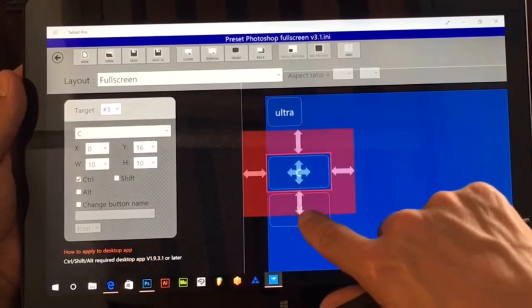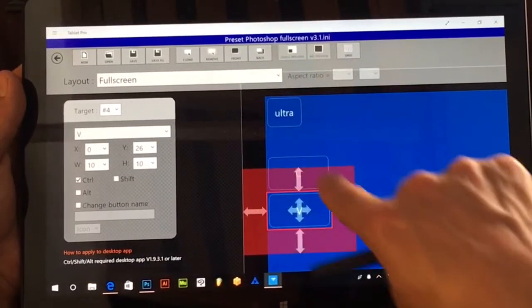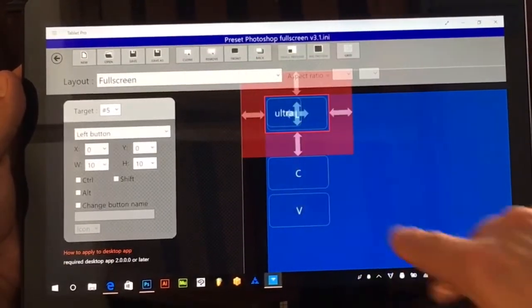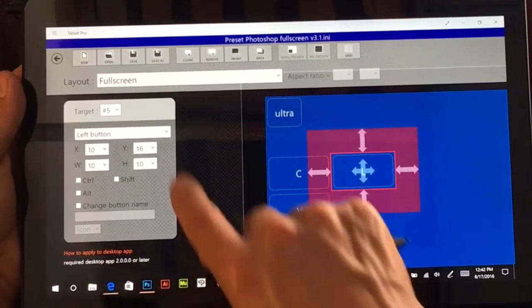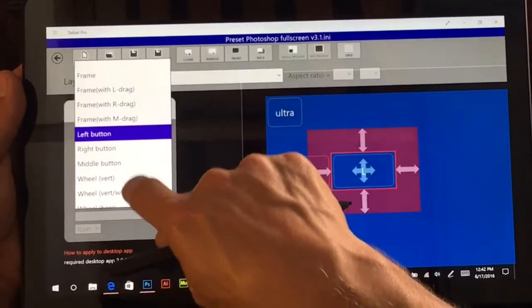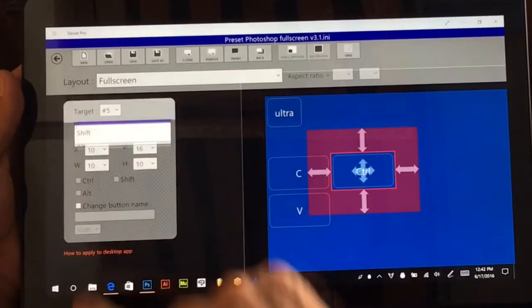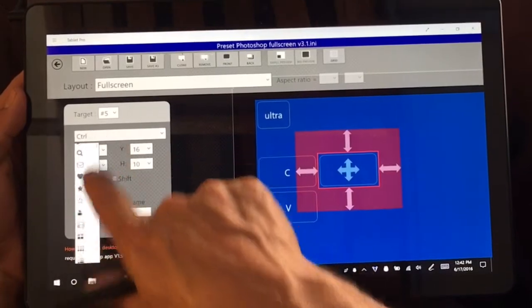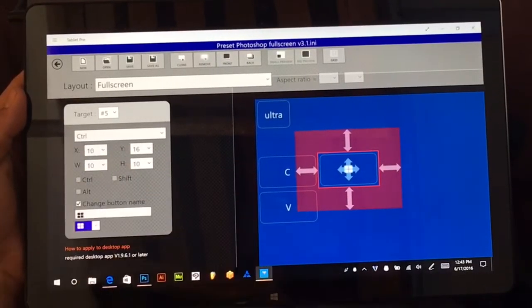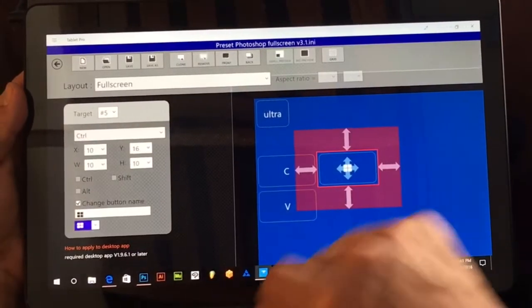You can place keys on the keyboard or on this screen by pressing either the clone, or if nothing is selected, the create button. In order to change that into a button that you use most frequently, select this over here, and you can choose something that you use on a regular basis, like a control key. If you want to change the button name or use an icon to symbolize what that button does, you can do that. So then you'd save that.